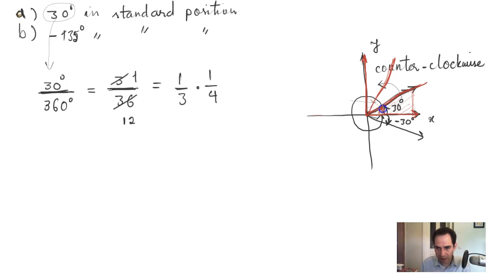And this angle that we have happened to create here is the 30-degree angle. And of course it is a positive 30-degree angle, because I'm moving in a counterclockwise direction. I'm moving in this direction. If I were moving in this direction, it would be a negative angle. So that's basically the whole story here.